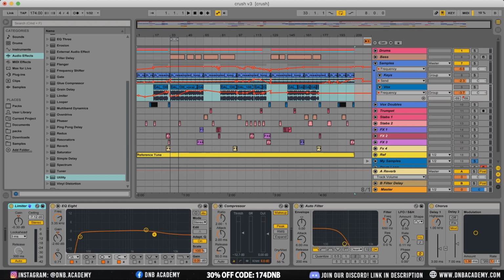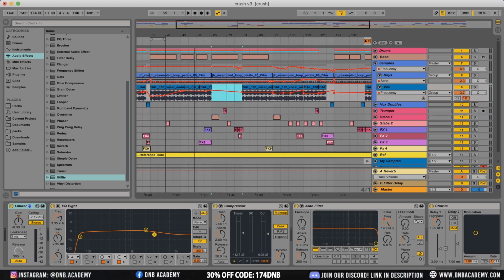throughout the arrangement. Now I figured it probably wouldn't work if I played the vocal sample back the entire time. The track would get quite boring if that happened. There wouldn't really be much in terms of variation. So as you can see, the vocal sample doesn't really play at all during the intro, and then there's a couple of gaps in the middle of the first half of the song, and then straight after the second drop.